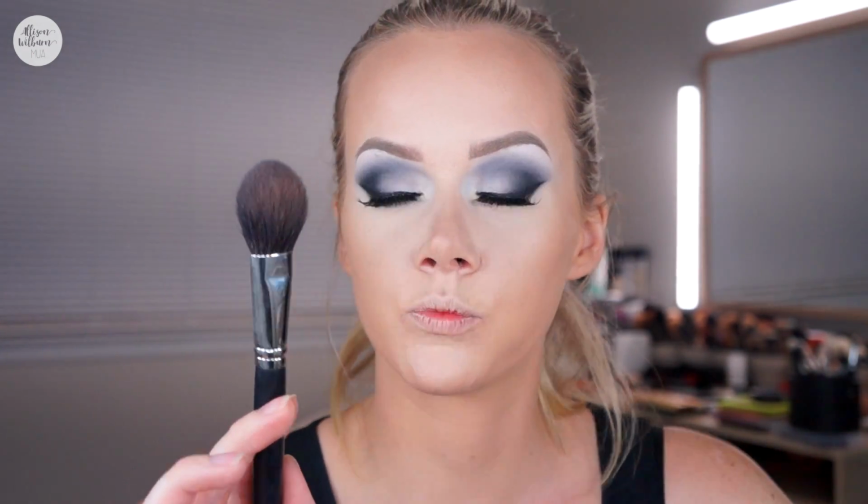If there was any brush I would ever recommend to you, there would actually be a lot of them. But this is one of the top on my list, the Morphe M554. It is the softest brush ever. Perfect for blush, contour, all that. It's so good. It's just so good. And you honestly need it, I promise.